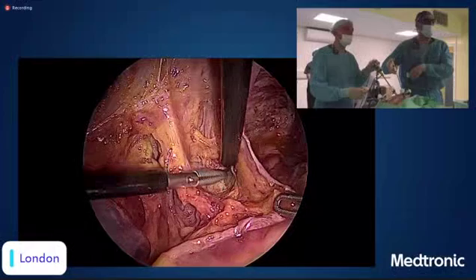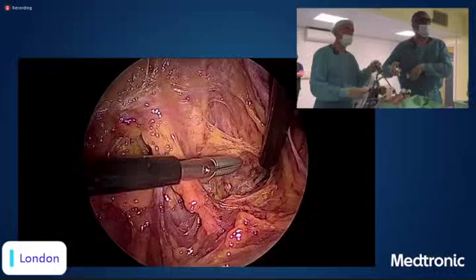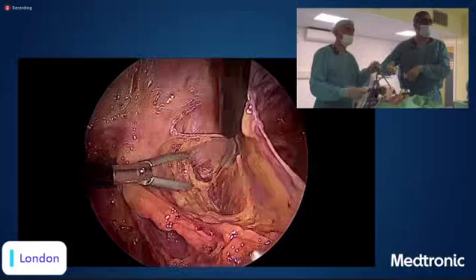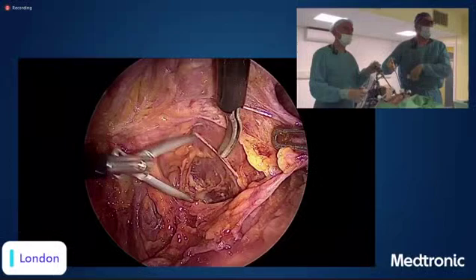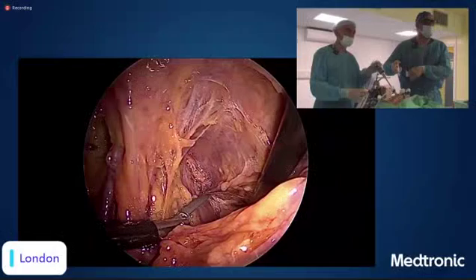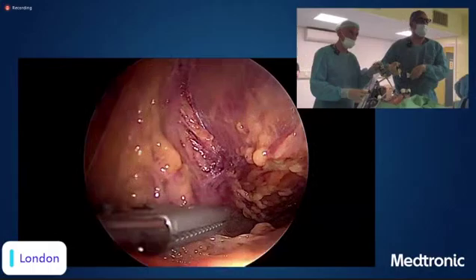We want to show you a method so that when you are in your hospital operating a patient, you know how to do this. With good traction from Arvin and counter-traction from my side, I swim with the left instrument, going parallel, parallel, and parallel. We are keeping the visceral fascial membrane covering the rectum — called fascia propria recti — and developing this plane. With correct counter-traction, we find the proper plane of cleavage and the CO₂ will do the rest.